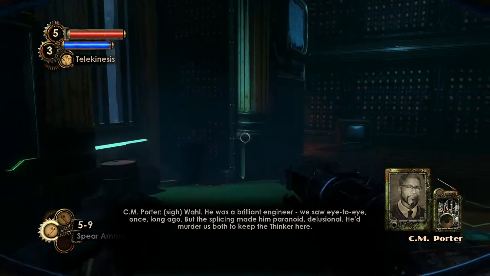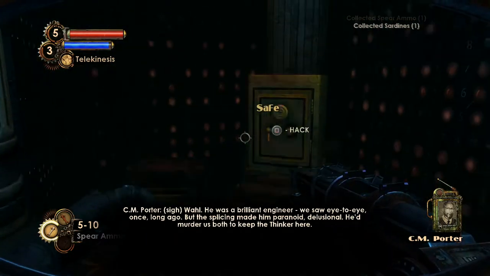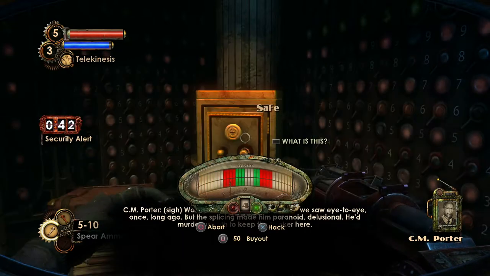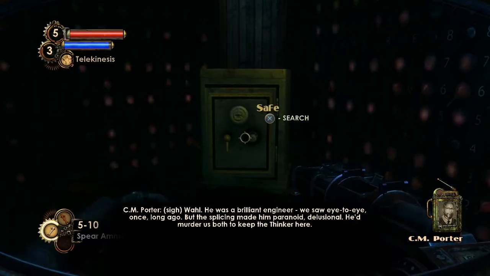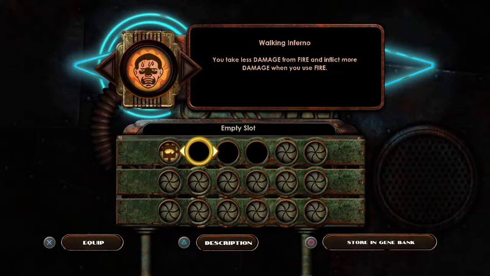Goodbye. Goodbye. He was a brilliant engineer. We saw eye to eye once, long ago. But the splicing made him paranoid, delusional. He'd murder us both to keep the Thinker here. Paranoid, walking inferno to hold his plasmid in Rapture.